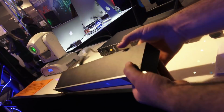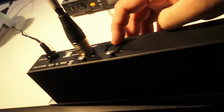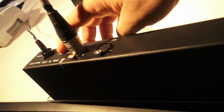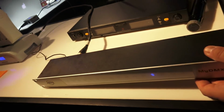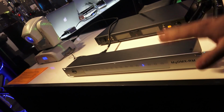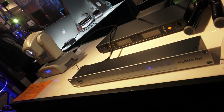Yeah. So in the back here, you have your DMX output for 3-pin and 5-pin, your power supply, and your USB. That USB you'll plug into your computer, program your lights, save them to the RM, and be able to recall them for later use. Makes it easy. Mobile guys are going to like this too.